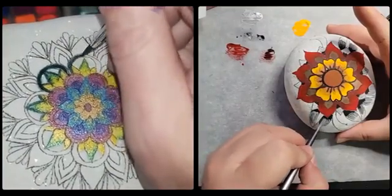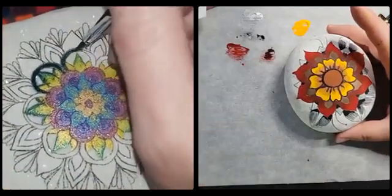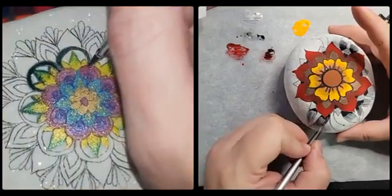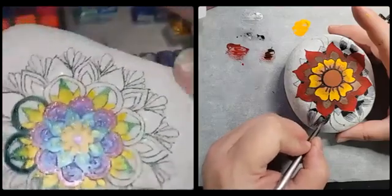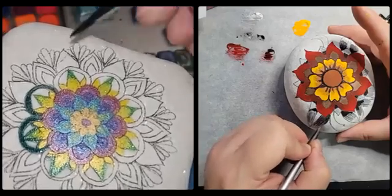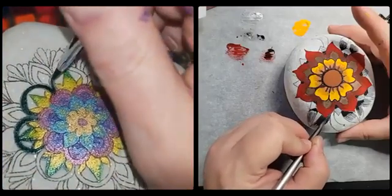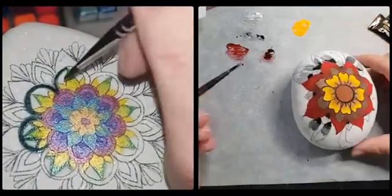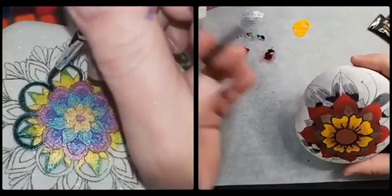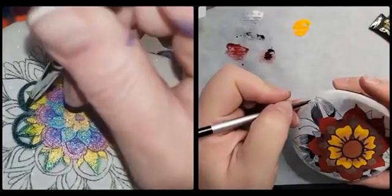I use Rust-Oleum 2X matte spray, and it works great for me because I also do foils a lot, and foils do not like gloss spray. So I'd rather have my matte spray all the time, and don't worry about it dulling your paint out. As soon as you put your final resin or varnish or whatever it is that you use, the shine will come back.